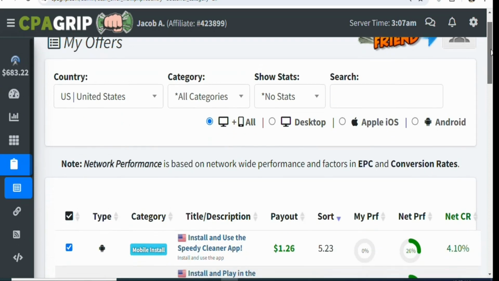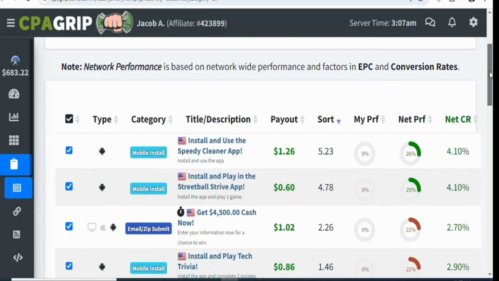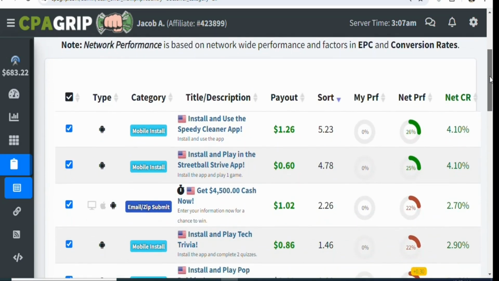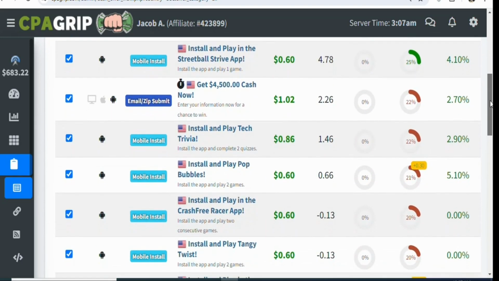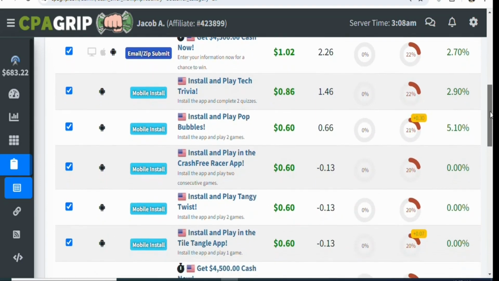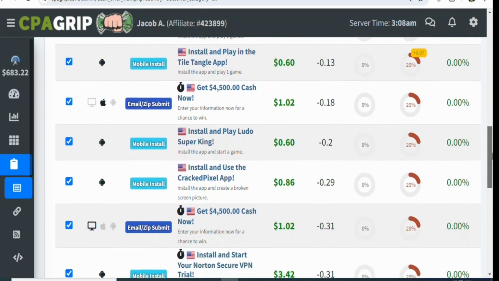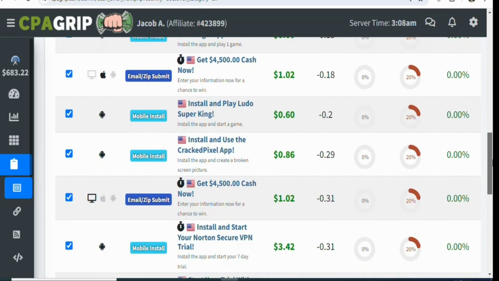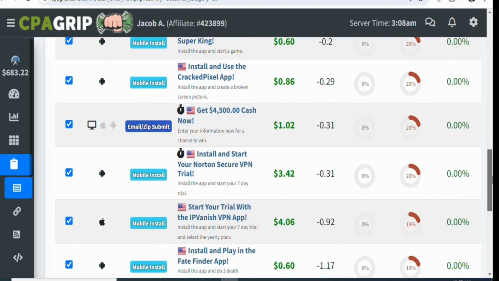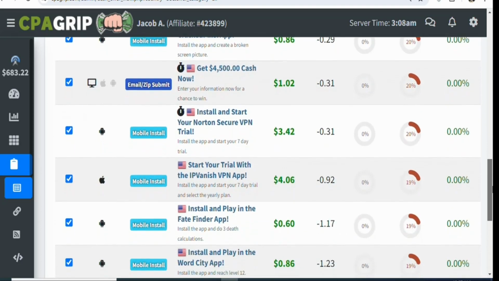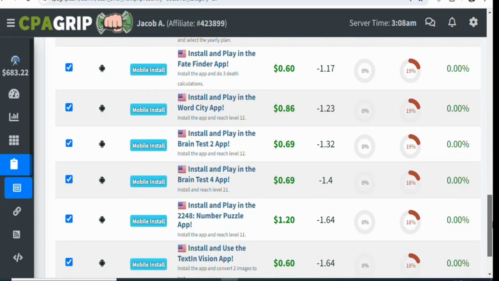There are a lot of different offers on CPA Group, so any offer that you want, you can select it to promote. But the offers are based in specific countries. Each of the offers that you see on this platform is allowed in one specific country, so you have to check the country where the offer is allowed before you promote it. As you can see on your screen, all these offers are allowed to be promoted to people who live in the United States. So if you promote it to any place apart from the United States, the people who click on your link are not going to get access to the offers. So you have to take note of the country before you promote an offer.